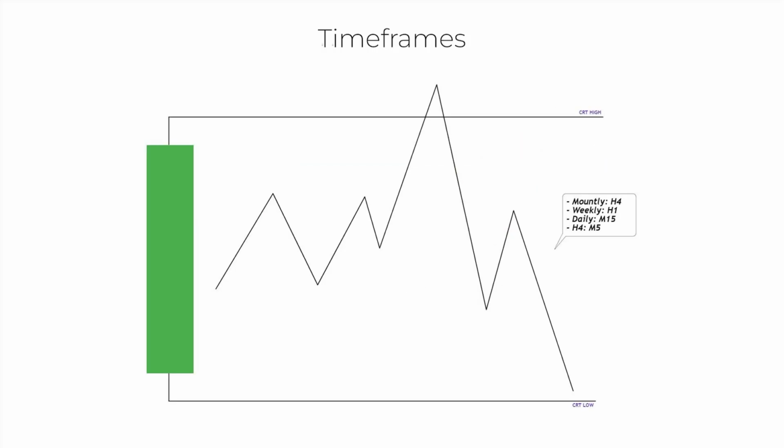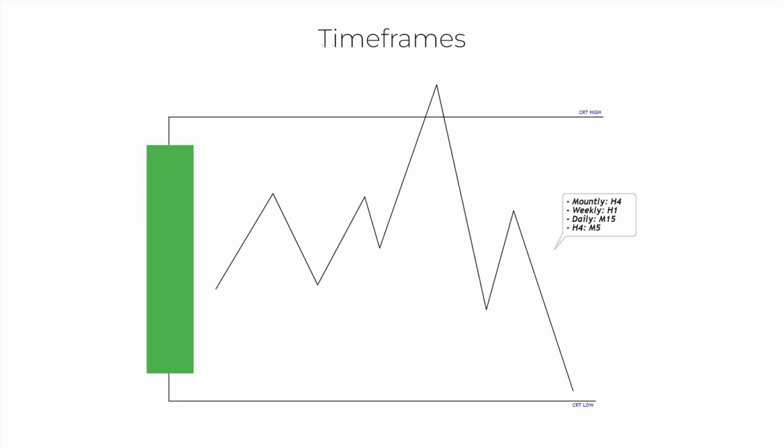Now, let's learn how to identify the most probable ranges and synchronize timeframes for trading within them. We will work with just 4 ranges: monthly, weekly, daily, and 4-hour. You can also use lower timeframes, but the probability of these ranges playing out will be much lower than with these 4. What do we need to do? If we are trading within a monthly candle, we use the 4-hour time frame. Here we look for consolidation, here we see confirmation, and here we analyze the structure. For the weekly time frame, if we trade inside a weekly range, we use 1 hour. For the daily, it's 15-minute. This is the time frame I'll use for my examples. Additionally, if we are using the 4-hour chart, we trade on the 5-minute time frame. That's why we use these specific timeframes to identify the most probable ranges.